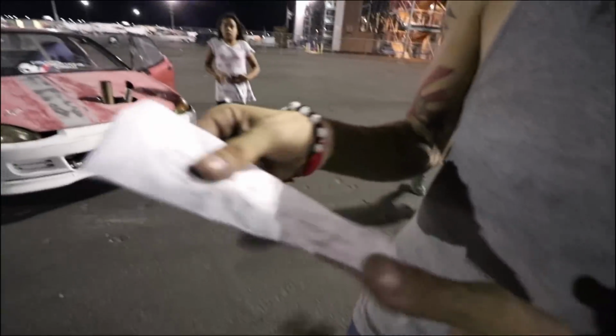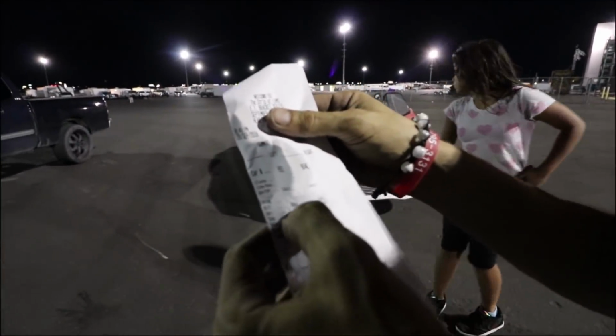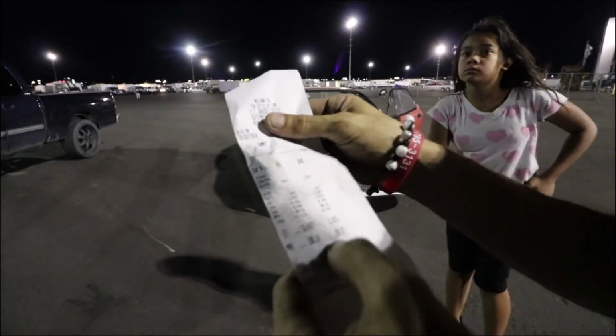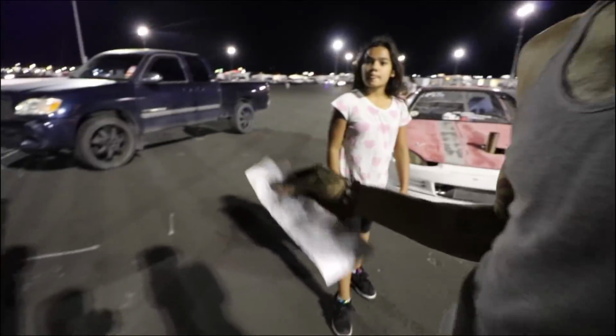Swear. What did you get, man? 1660 foot. Oh, you did 1660 foot. That's good. I caught this fool. You but get that Corvette though. I thought you were gonna make it happen.